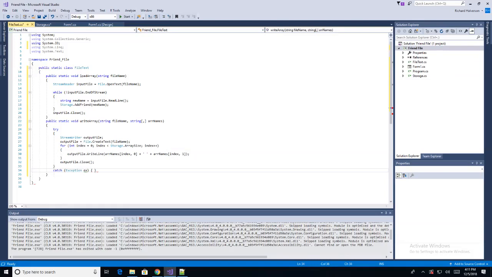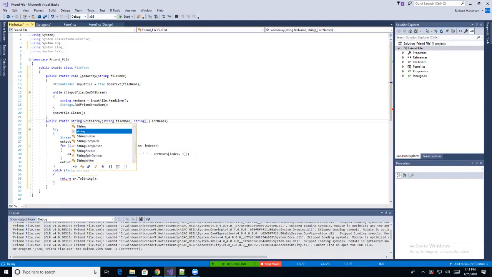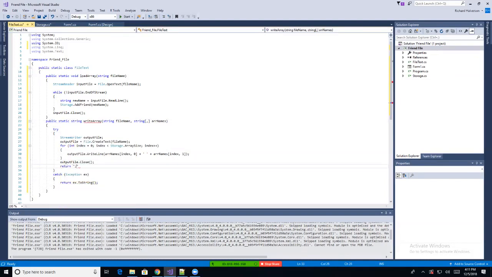Maybe we should return x string. Let's make this a string, and we can return nothing. All right, so this is my write array.